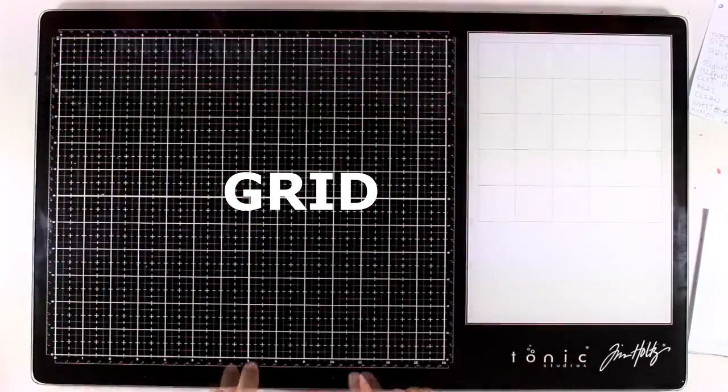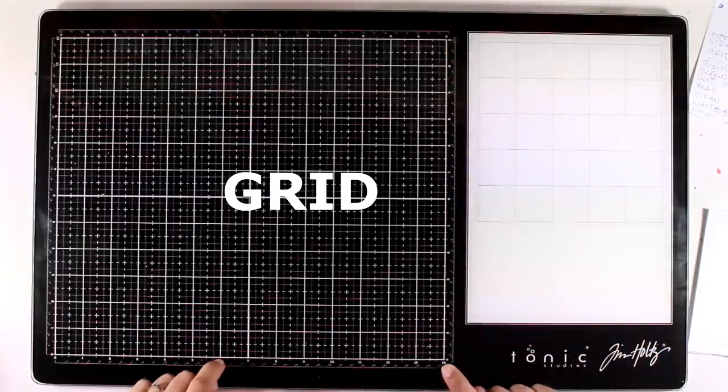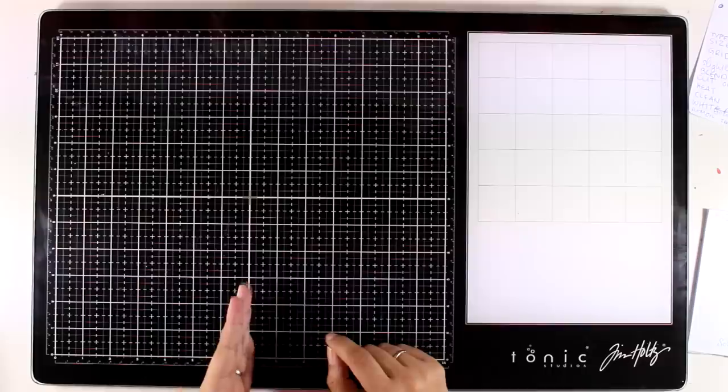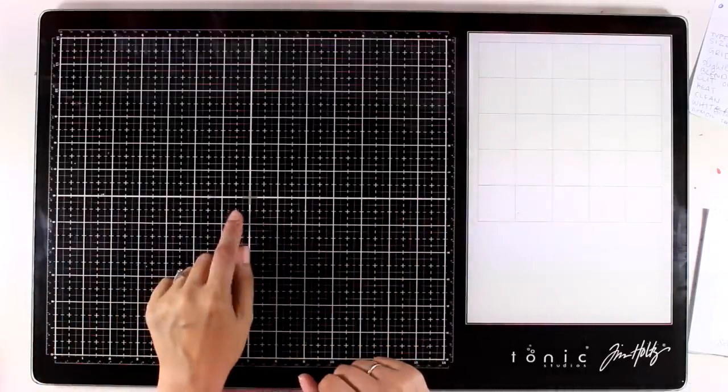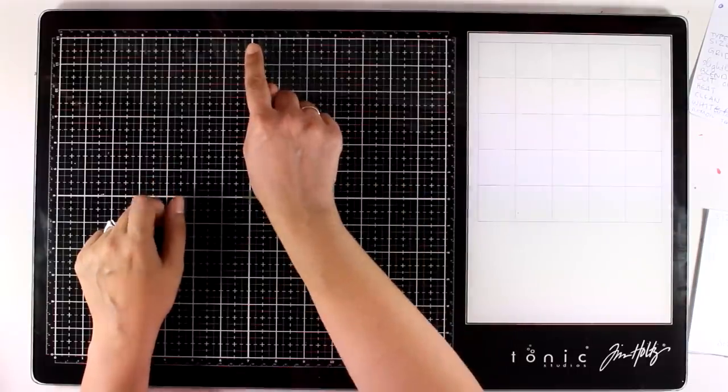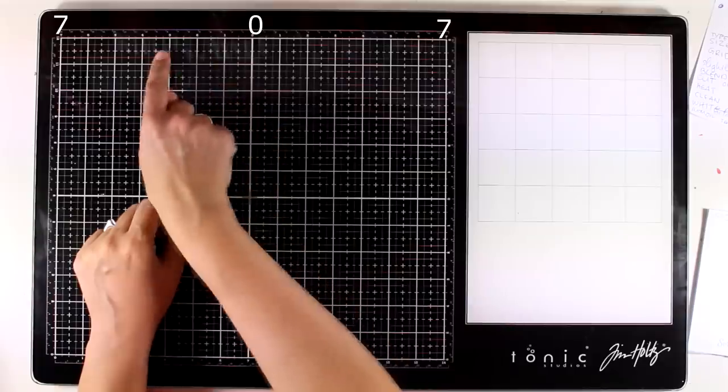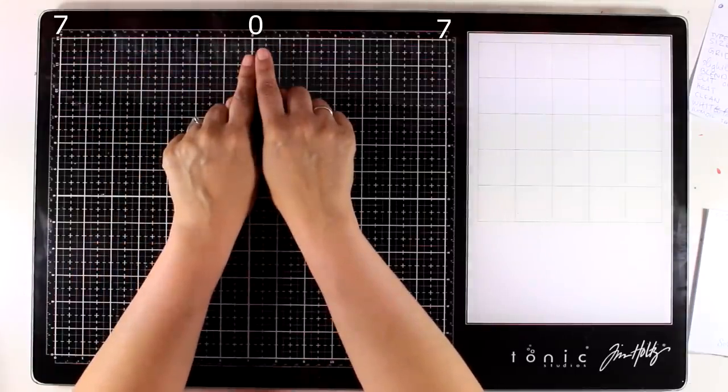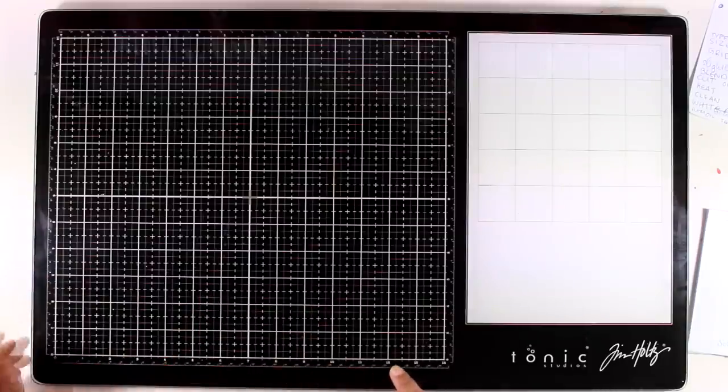Let's talk a little bit about the grid. There are markings 14 inches by 12 inches. Each little square is one inch by one inch and there is a cross in the middle so you can easily find the center. At the top it starts from zero all the way to seven both ways from the center towards outside left and right, but at the bottom the zero is in the beginning and goes all the way to 14.